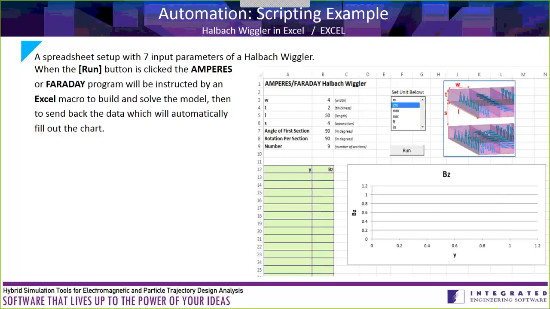So if you were a group that kept designing and redesigning Halbach Wigglers, rather than creating them manually every time, the description is simple enough that you could create a tool like is shown here, where the parameters defining the Wiggler are editable. You simply hit the run button, and the program, start to finish, does everything for you.